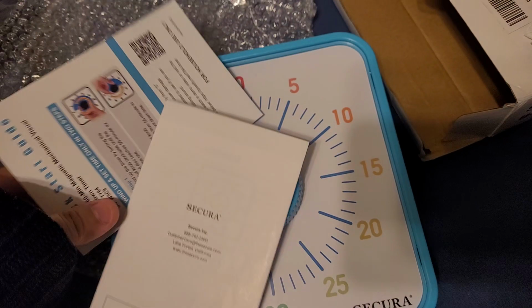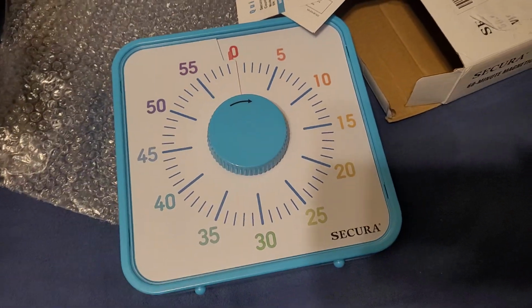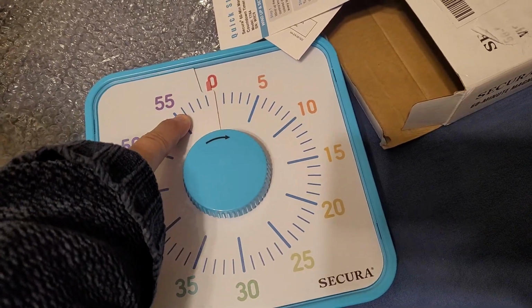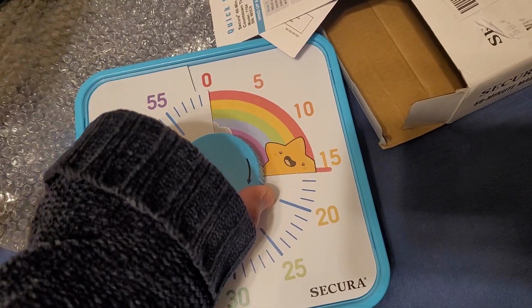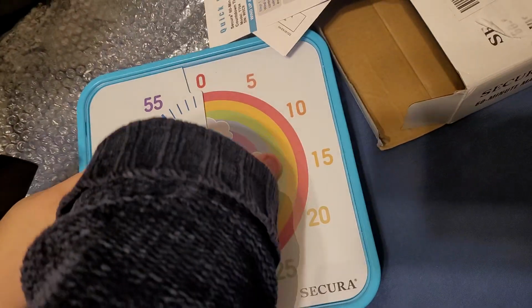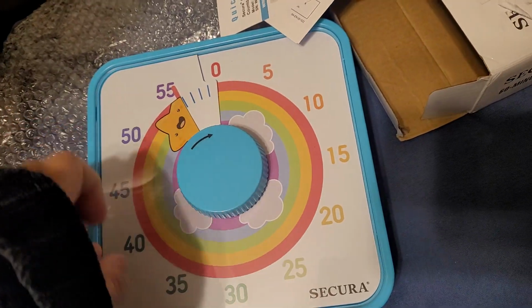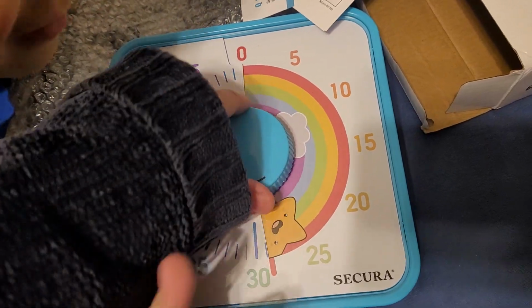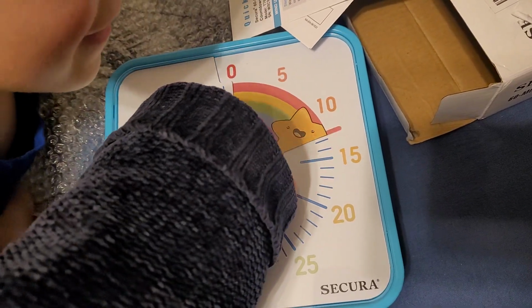So for first time users, to set the time, you have to turn the knob all the way to 55 for it to operate. So do it like this. As you can see, it's really cute, that rainbow. You have to go all the way to 55 and then put it to the right time that you want. For example, if you want to do 30 minutes, or if you want to do 15.